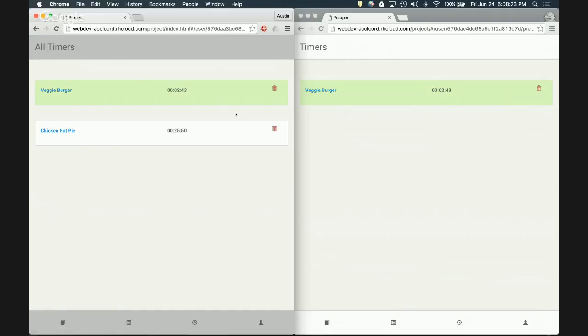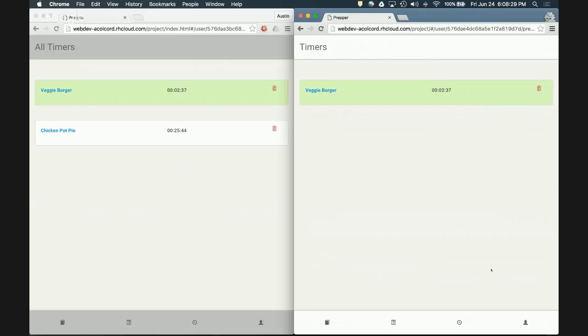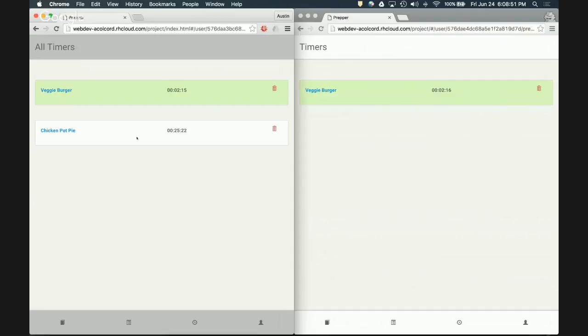So essentially the manager is allowed to see all of the timers going for every employee that is under that restaurant ID. However, the users, the employees themselves that are not managers, can only see the timers that they create. This is just to eliminate confusion when two employees are working on different devices. They may not want to see each other's timers. However, a manager would want to see pretty much everything that's going on in a restaurant.